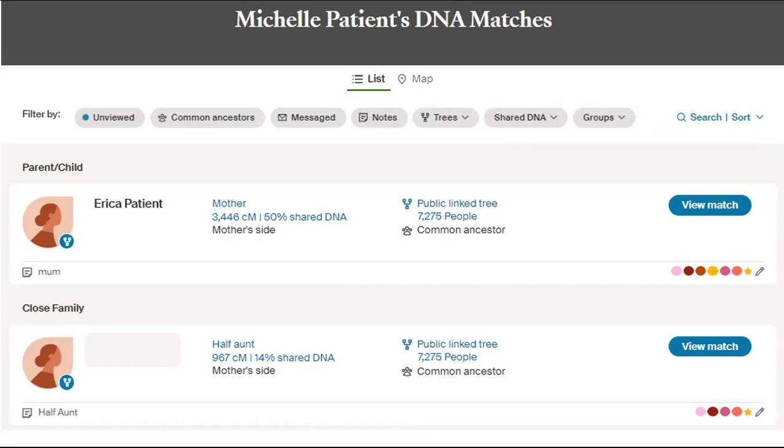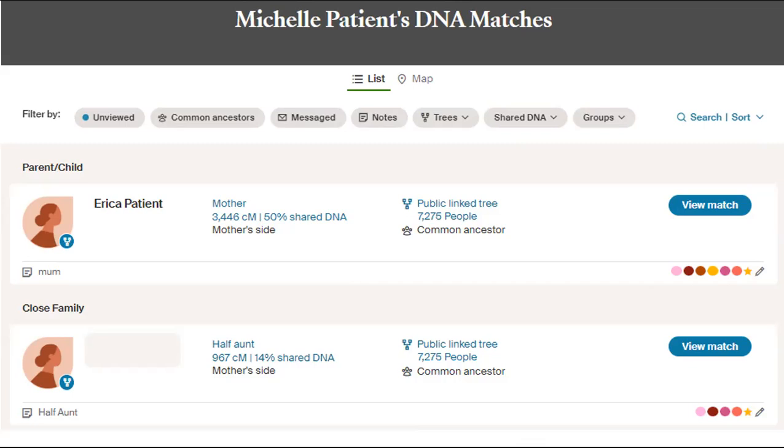The eagle-eyed amongst you will notice that the common ancestor logo, which used to be a shaky leaf hint, has changed to a group of people. It's your common ancestors, like you and the other mob that you get the DNA from. I've heard a few people call it the bear paw. Whatever you choose to call it, they've just changed the icon. Cosmetically it looks a bit different.